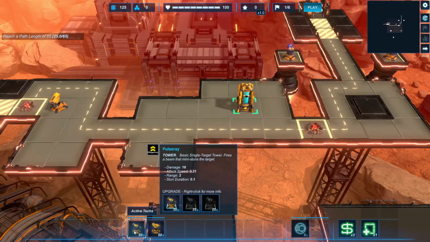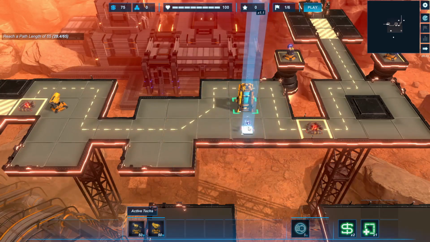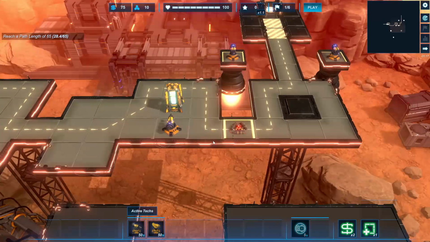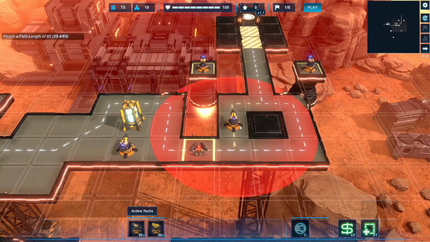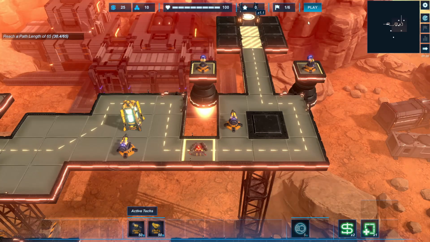And pulse ray cannon here. This will activate our generator and extend the path a little bit. Path length is now up to 28, and we have money enough for one more tech. Let's put a pulse ray here to extend the path a tiny bit more. We're now up to 30 tiles.